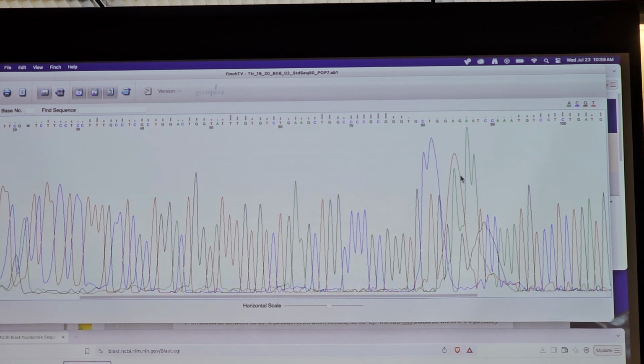And so sometimes if you eyeball it, you can make the call yourself. If you can, then if this was a gene sequence that you wanted to publish, you've got the sequence going the other way, and you'll be able to resolve it with the other strand. And we'll take a look at that when we do GAPDH later this afternoon, because with GAPDH we did forward and reverse. Here we only did forward. Why did we only do forward?